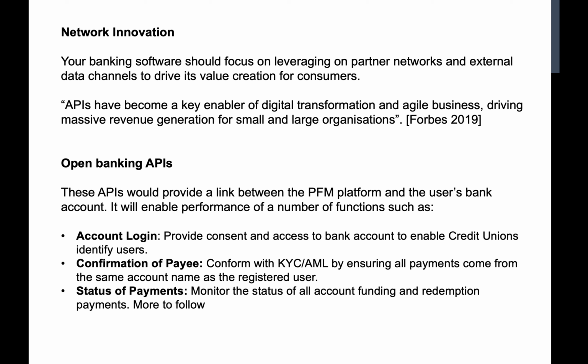So I can be on my platform, Fire Service Credit Union, and allow customer A to come to Fire Service Credit Union and then log into their Scotiabank and give me access to their information in Scotiabank. I could also allow the same customer to come to my banking platform and say, I want to pay money into my savings account. Then I ask, how would you like to pay? You say, I hold $5,000 at Scotiabank, and I want to transfer that money to my savings account. Then I say, okay, instead of you going to Scotiabank to withdraw that money, then come back and pay it into your credit union account, I would simply say, log into your Scotiabank.